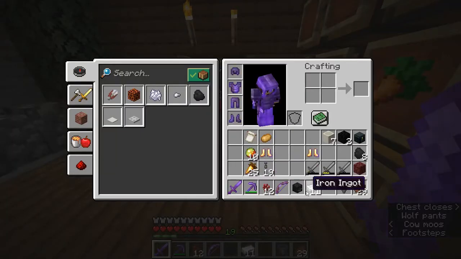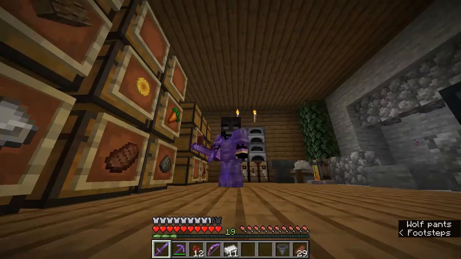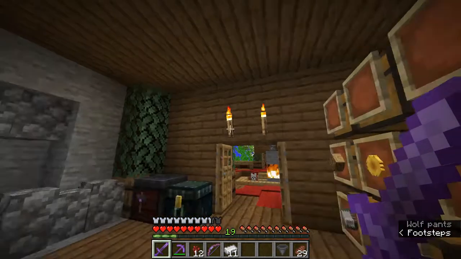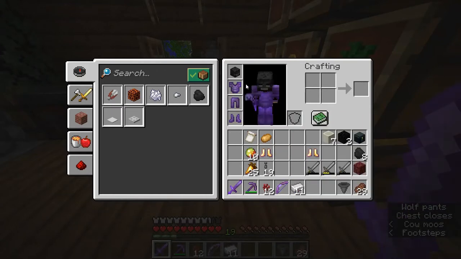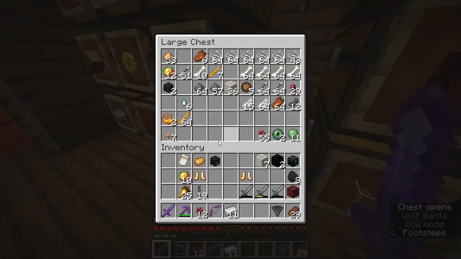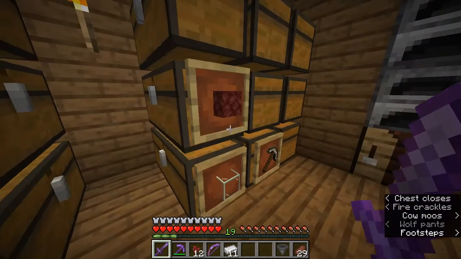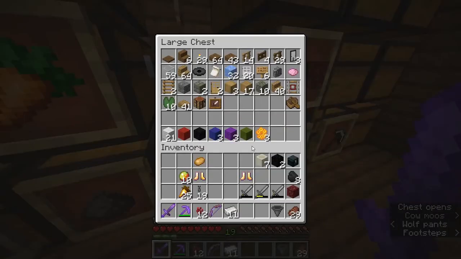Because it's different. Because this is a pack add-on. That's what it is. Okay, that makes more sense. Wait, that's the wither's head. It's not a wither skeleton head. That's a wither head. Dude, that's like a good drop. Okay, so we need to put that away.